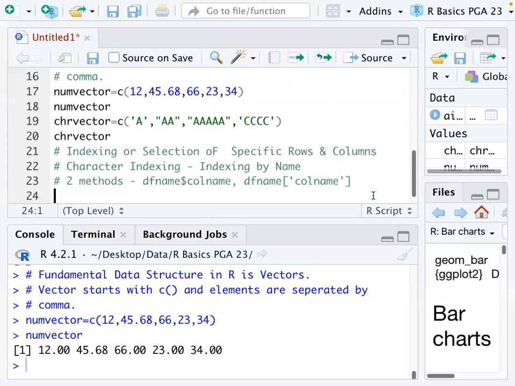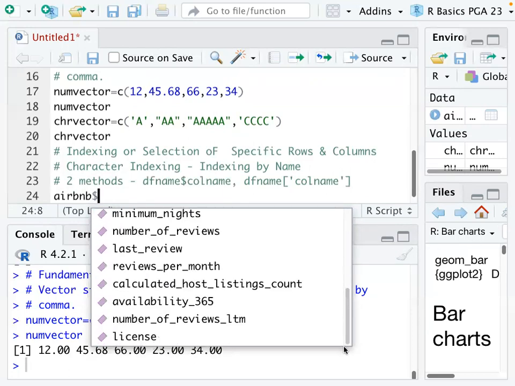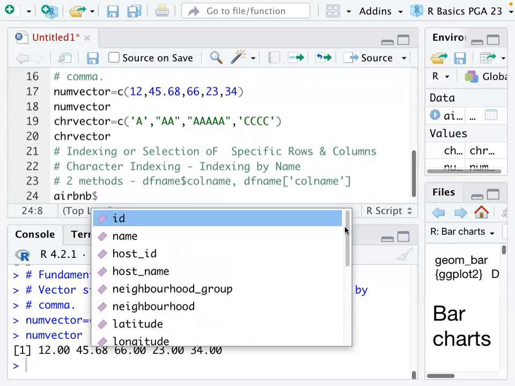So for character indexing, either you give the dollar sign, and the moment you insert the dollar sign next to the data frame name, you'll get the list of all variables. So here, Airbnb dollar. You can choose from the list.